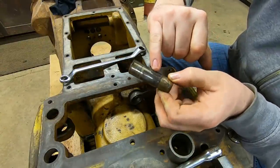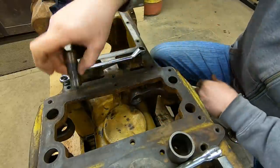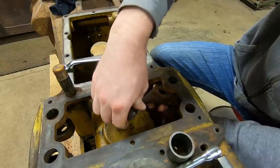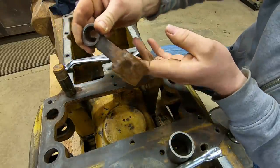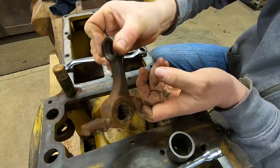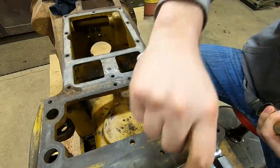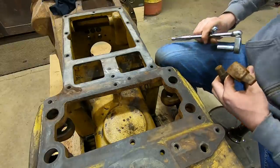I noticed it got a little bit harder of a pull once we got in there. You can see where the needles have been rusting on the shaft a little bit. Some rust coming out of there. It's not awesome, but let's take that actuator out, see what we're up against. Okay, I'll tell you, it's already worse than the other side. And it looks like the bearing is stuck in there, so we'll put this to soaking, see if we can end up salvaging any of that. But that concludes the disassembly that I needed to do on 11/13's case, so we can proceed with final cleaning on this now.